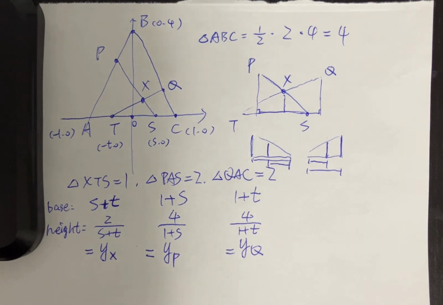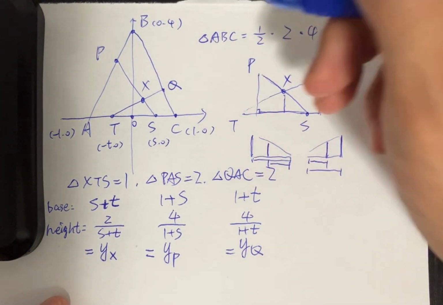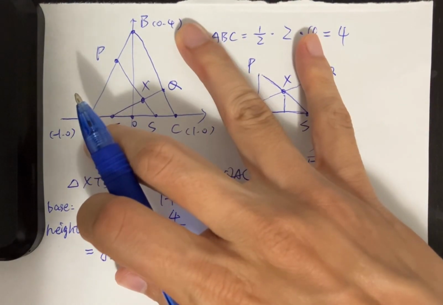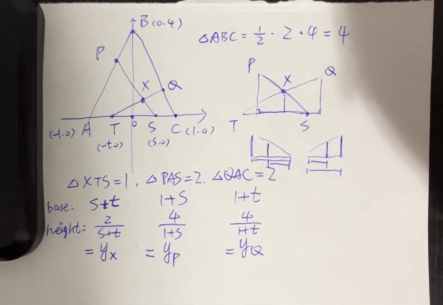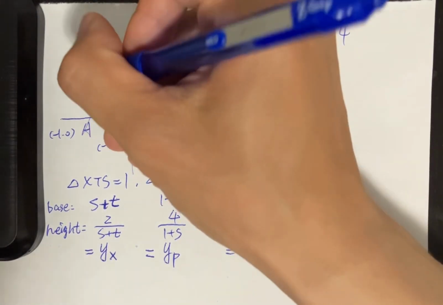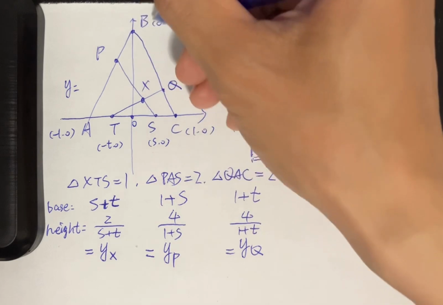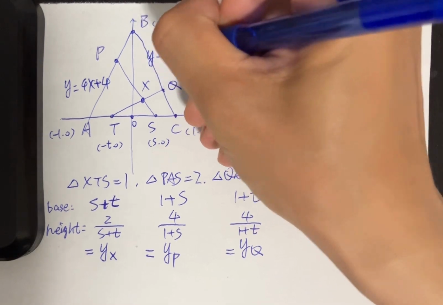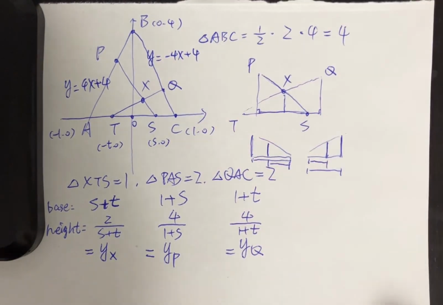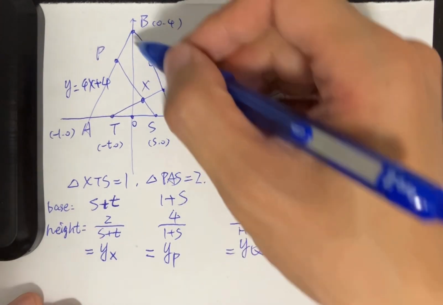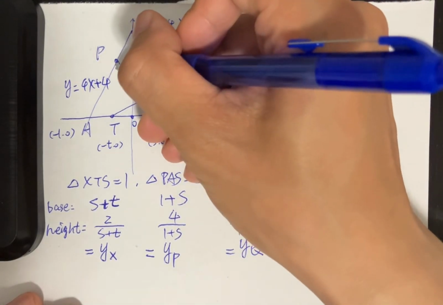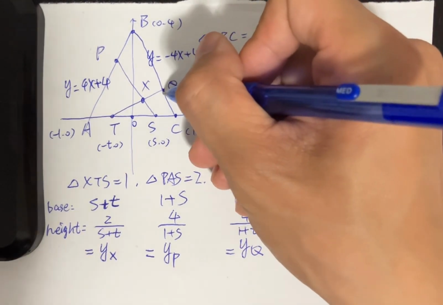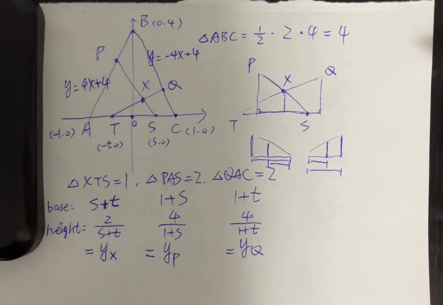And okay, please notice that since we know everything about this line AB, so we have two given points here, we can tell actually the equation of AP. I can just tell right now it is because the slope is 4, y-intercept is 4x plus 4, okay? And how about this one? This is negative 4x plus 4, okay? It's just a 1 second thing. And after that, based on these equations, once we know YP, we can actually tell XP. XP is already known. And similarly, XQ is already known, all right?